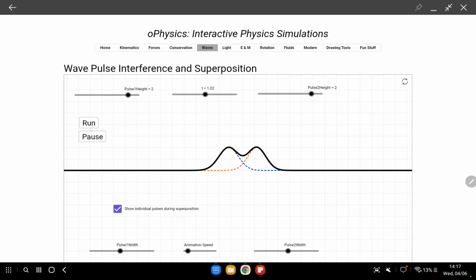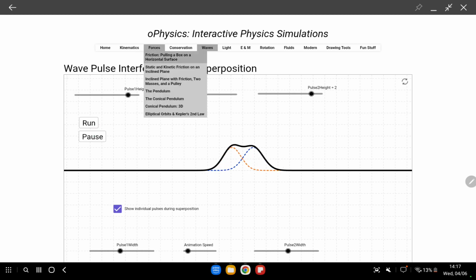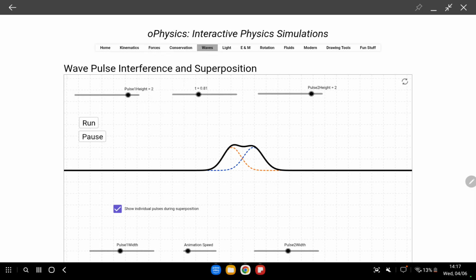Interference will happen. Now when interference happens, you can see that the resultant amplitude increases, right? The wave has added up. So when the wave has added up, you can see that at that point of time constructive interference is happening. So this is exactly what we were talking about in constructive interference.